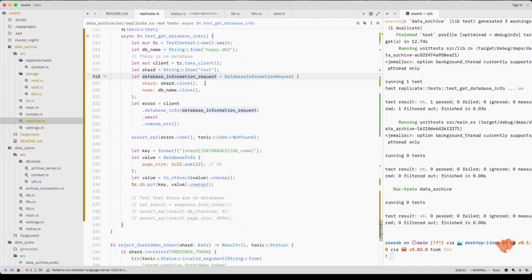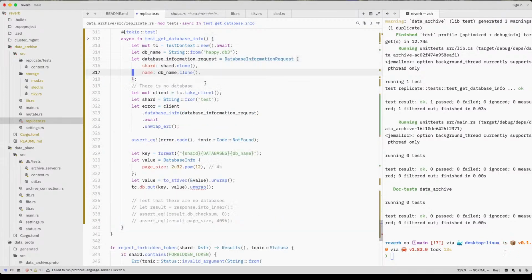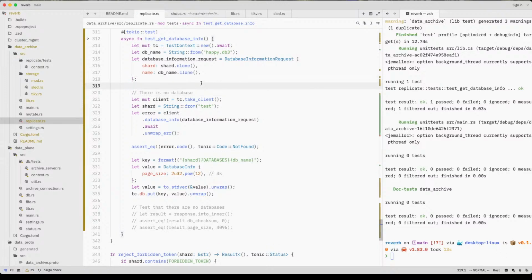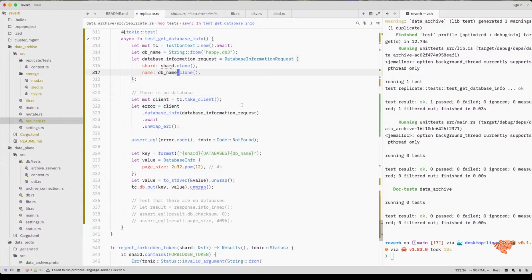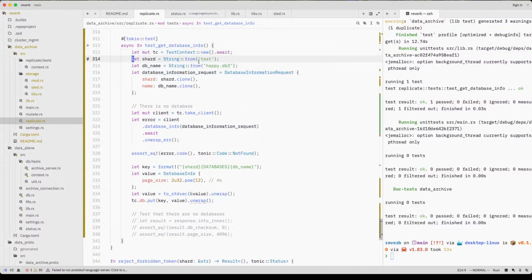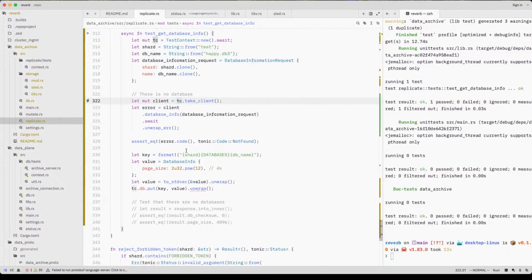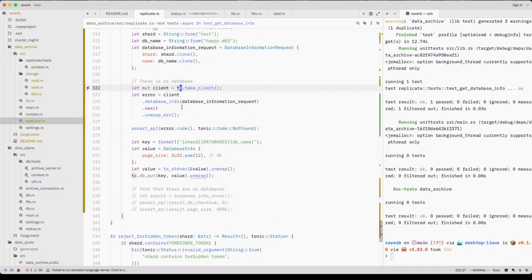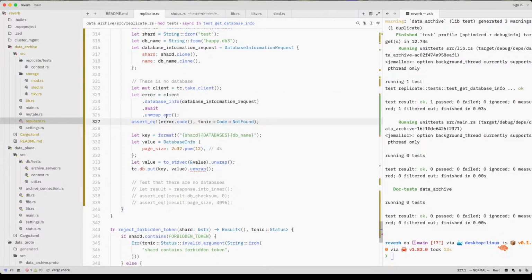Database information request. We will move that up. Oh, shard also moves up. Client error code. Okay.